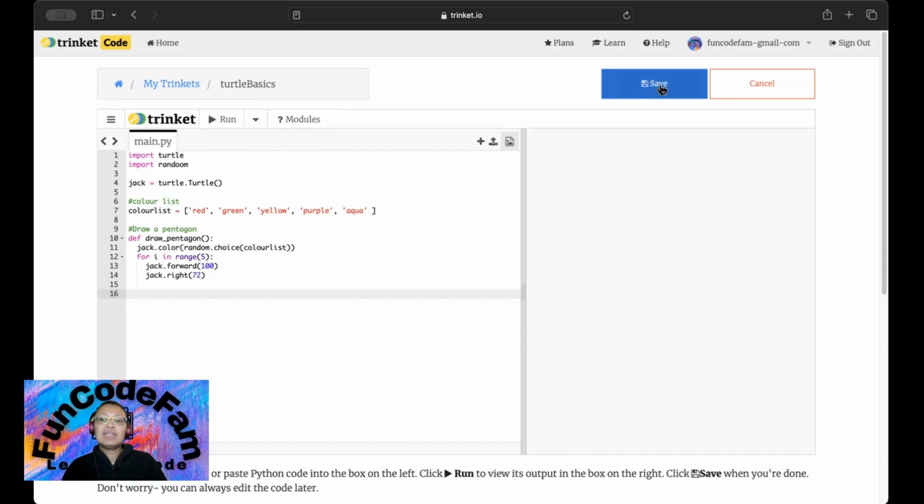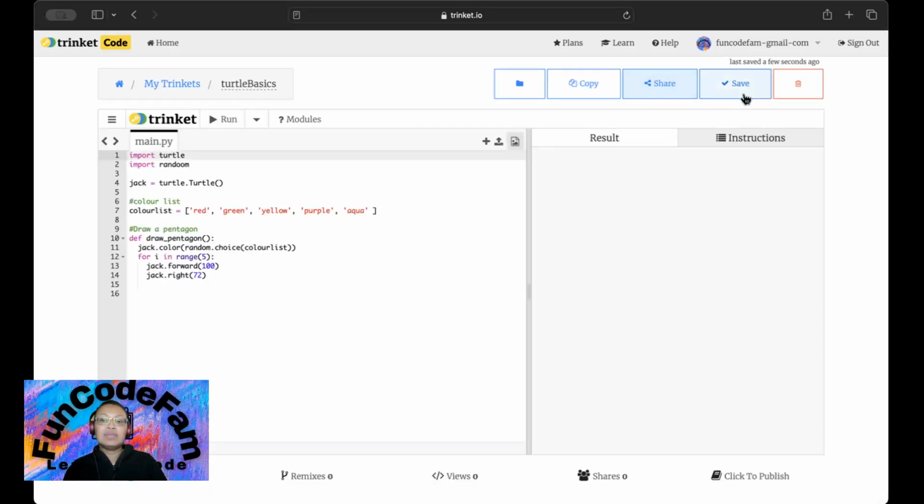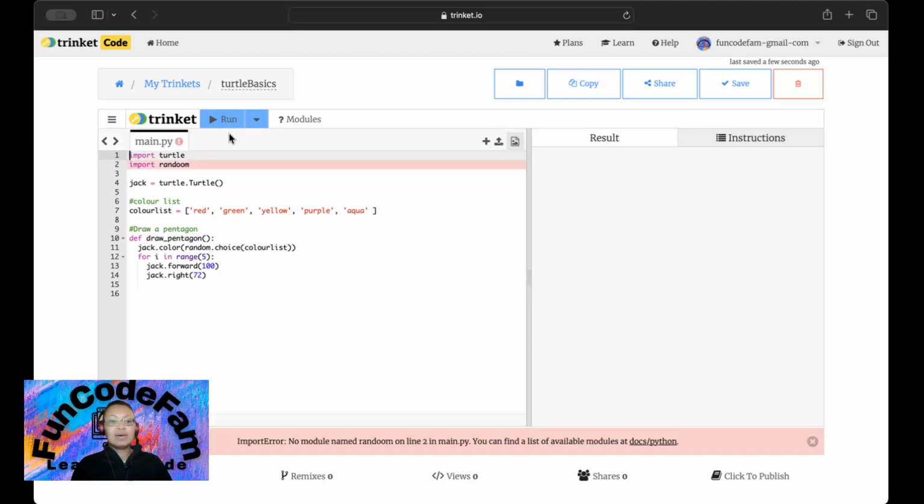So I'm going to go ahead and save the code. It's always important, hit the blue save button. And now that we saved the code, we want to run the code. If I'm going too fast, you need to pause the video, slow it down, do whatever you have to do, but make sure your code looks like this. Hopefully I didn't make any error. Oh, of course I did.